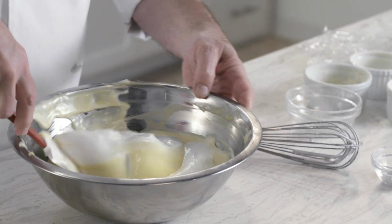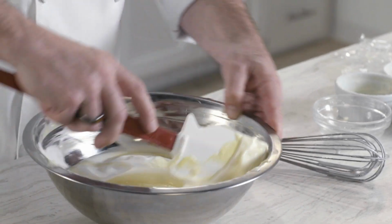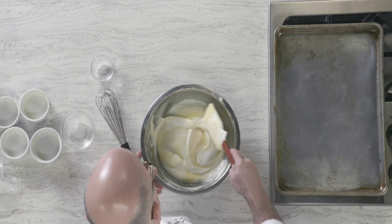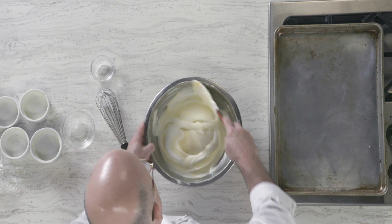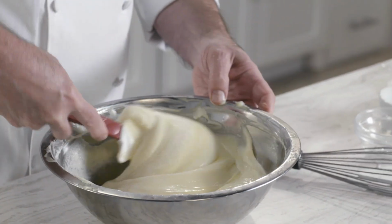This is the most critical part. It should be very gentle at this point, not to deflate the meringue. And now we want to fold until the meringue is completely incorporated into the base. That looks pretty good.